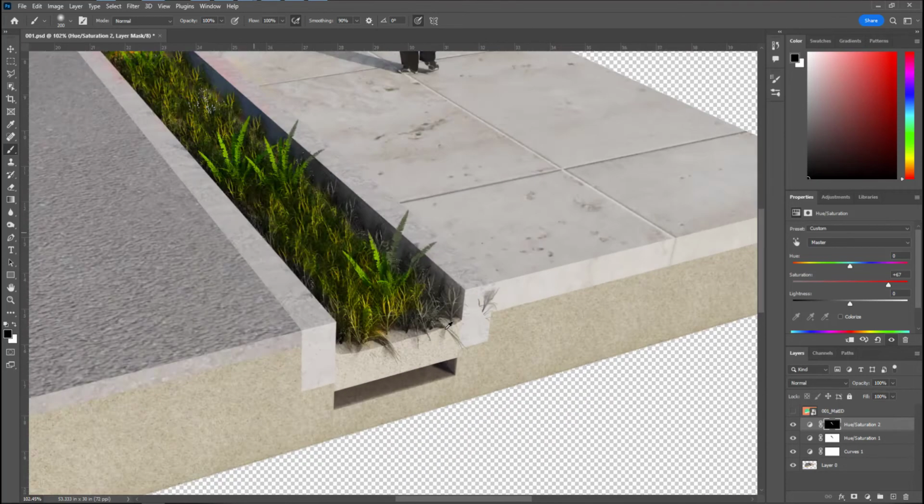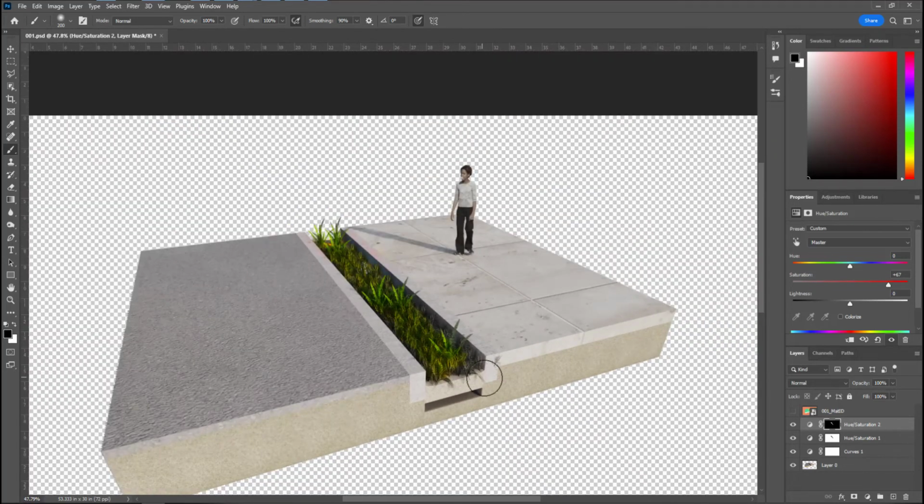And now we need to create some more interesting watery diagrams. So for this, my weapon of choice is always the lasso. You could also use the pen, but all we need to do is show that the water is flowing towards that specific direction. So I'll create that. And now what I'm gonna do is create a blue gradient over this in a separate layer. And yeah, basically that's it.